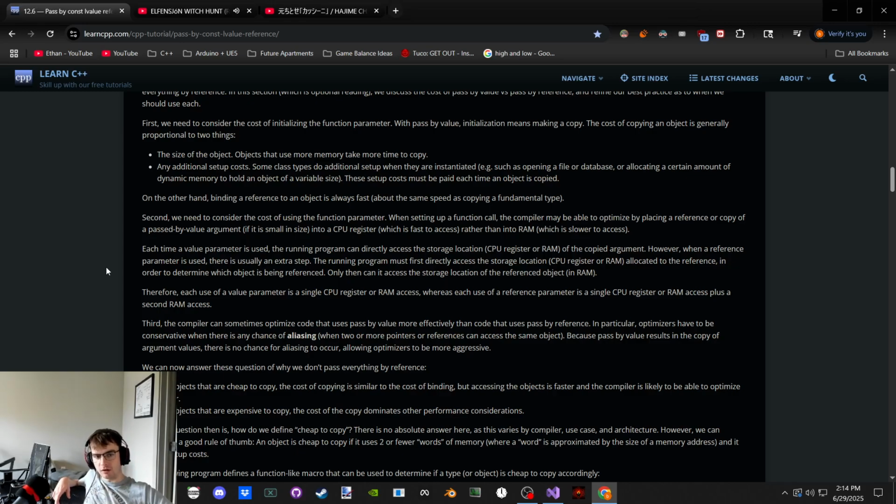Meaning it must go to wherever it actually is. Must access the storage location allocated to the reference.